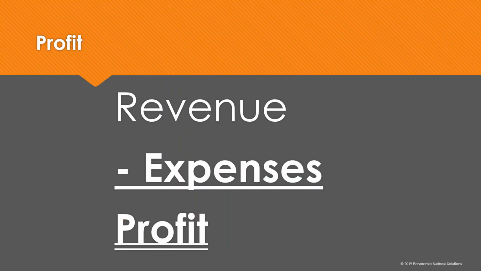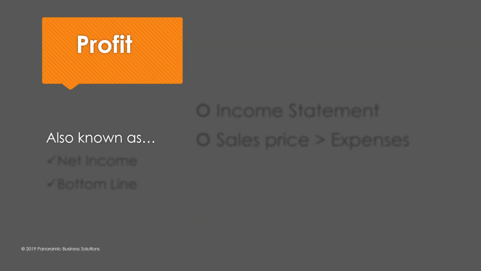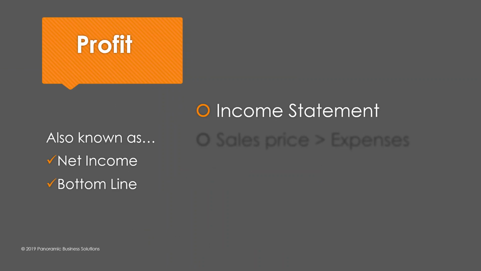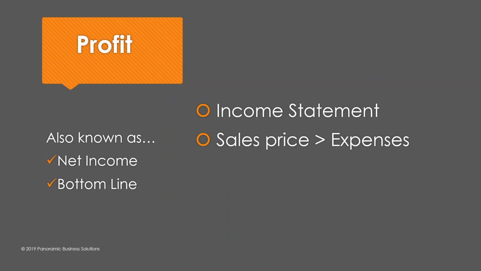And that leads us to another keyword, profit. Profit is the result of a basic math formula. It's simply revenue minus expenses. And it has a couple of nicknames too. It's net income, the bottom line. It shows up on your income statement, or maybe you call it the profit and loss statement. Profit simply measures the company's ability to sell services at a higher price than the actual cost to deliver those services or to operate that business. And so it's simply a math formula. Revenue minus expenses equals profit.